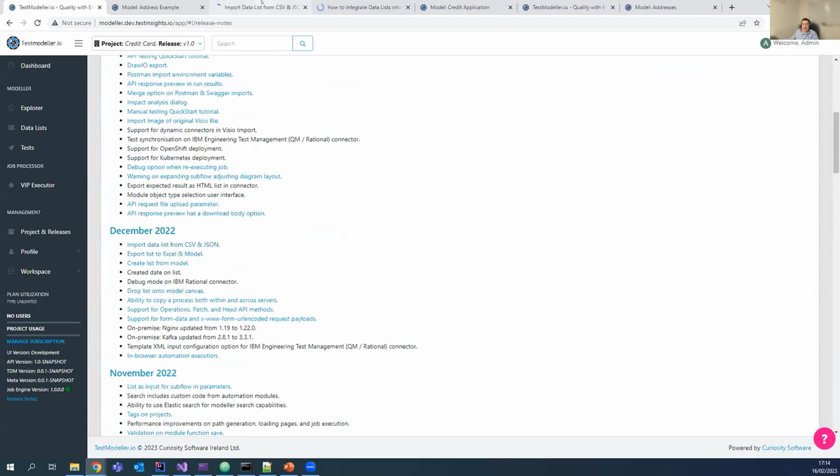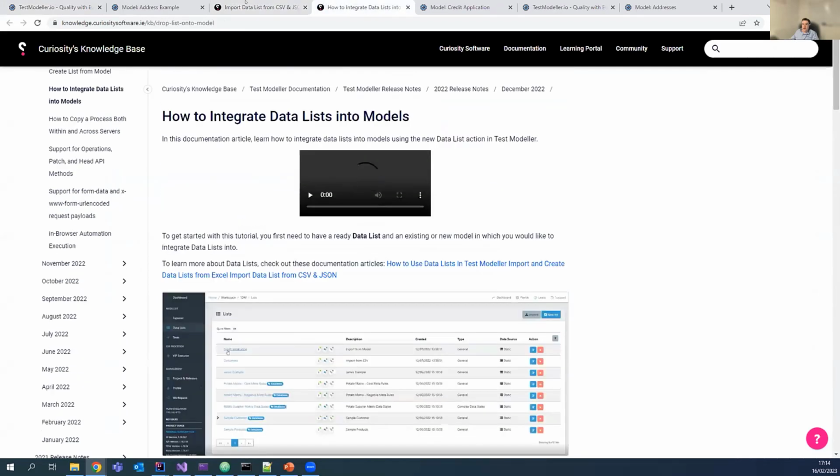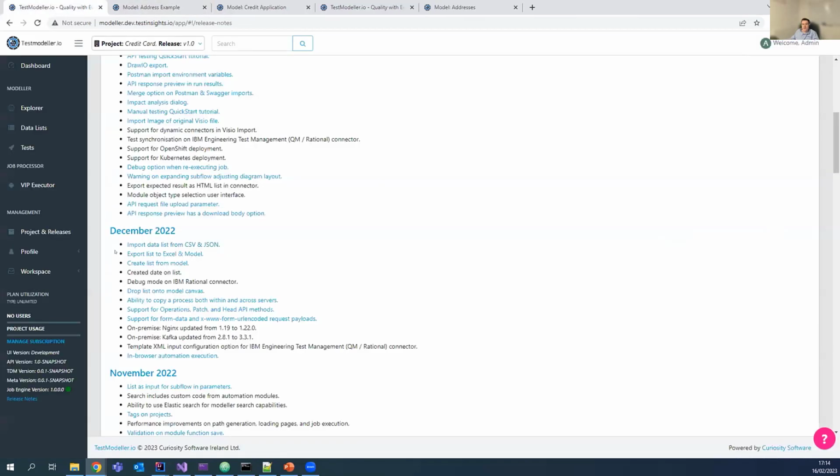You can click on those, and inside they have videos and relevant documentation for using each of these bits of functionality. Okay. I want to give that a go. Follow the video, and you should be able to follow along there.